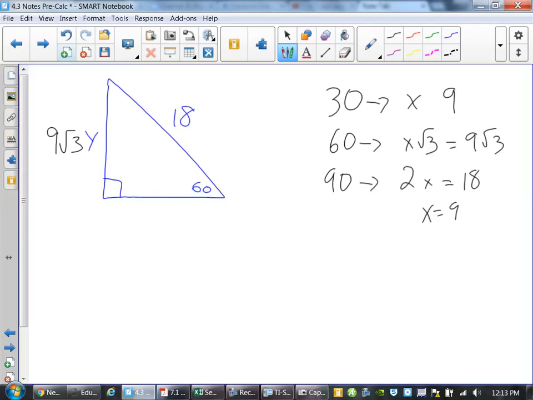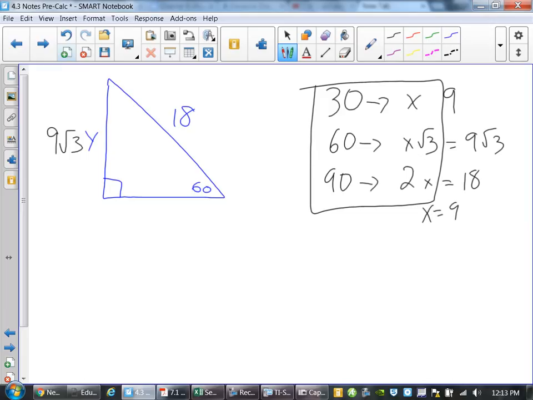But what you were saying, its opposite was 2. You just cut it in half and slap my root 3 next to it. It does the same thing. This is just showing that when we're working with special right triangles, if you want to set it up via a one-step algebra problem, it'll work for you. Okay? It's just a different way of writing it out. Vaguely remember that now?